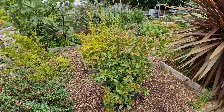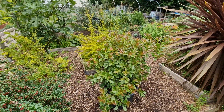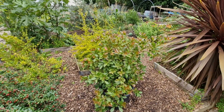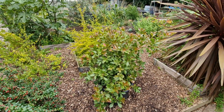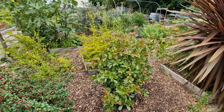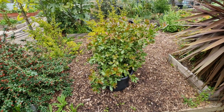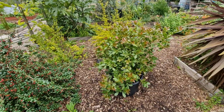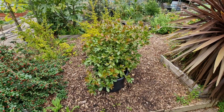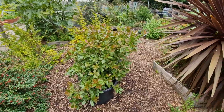Again, I'm probably going to keep this in the greenhouse this year. They seem to have tolerated the mild frosts we've had in previous years without much sign of damage. But one year we're going to get quite a substantial frost. I'm thinking maybe I should get a cutting going, just as an insurance policy for this plant, because it's a nice plant, and I've never really had the fruit off it at the best it can possibly be. The fruit can be bigger, and I'm sure it can be sweeter than the last one I tasted. So we'll see about that.